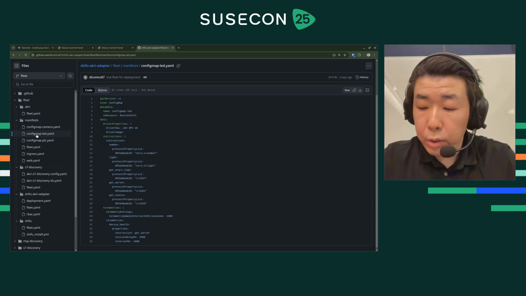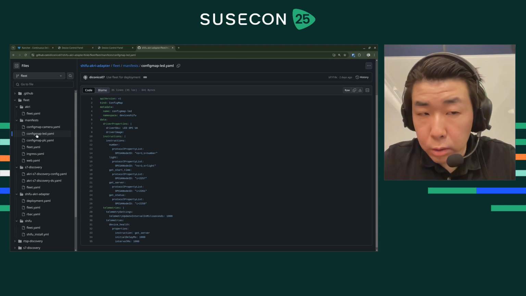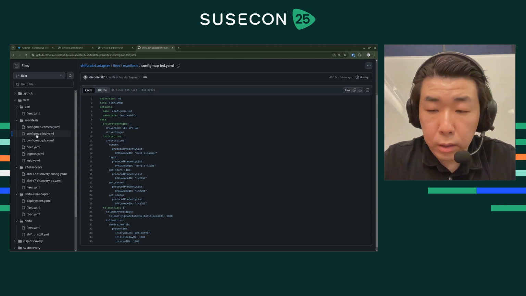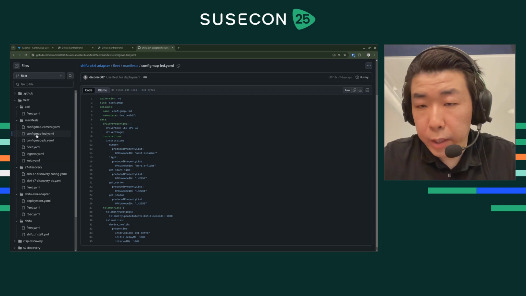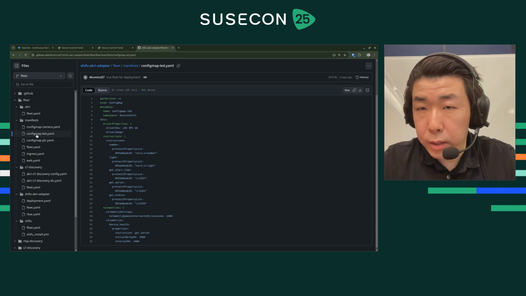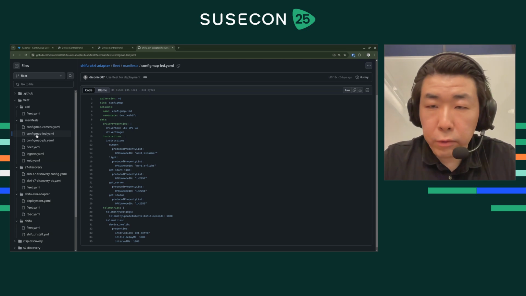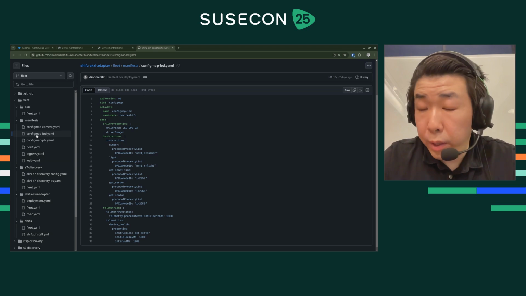In order to connect to a device, we need to configure the protocol of the device and the APIs of the device. So inside the config map, we actually specify what instructions or what APIs a device has. For this particular device, it is an LED based on the OPC UA protocol.